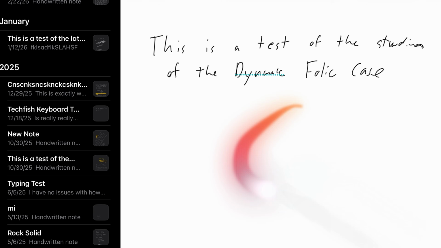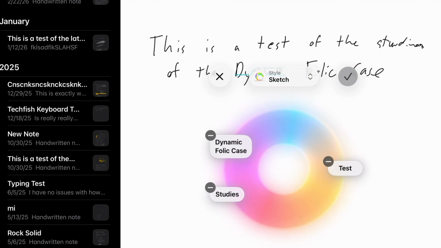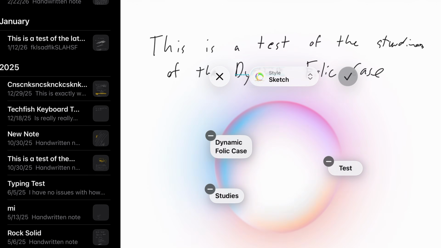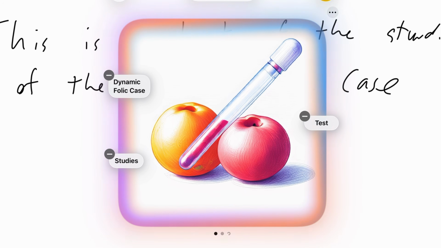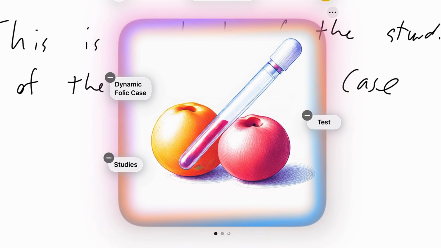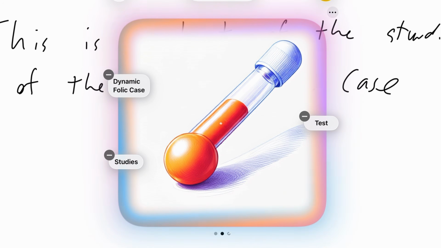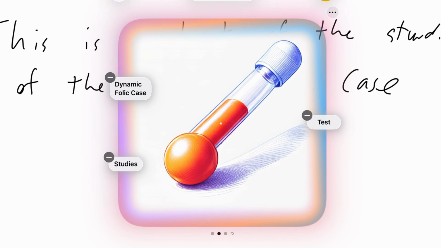What I would love to see, though, is similar to Apple Notes with the magic wand tool, where you can say open section and it pulls from nearby notes text to give context to the image. It'd be super cool if in Freeform, where you've got all the storyboarding and planning happening, you can just select a section of text or handwritten text and say generate an image, and it just pulls the context and gives a nice generation there. That would be even nicer.